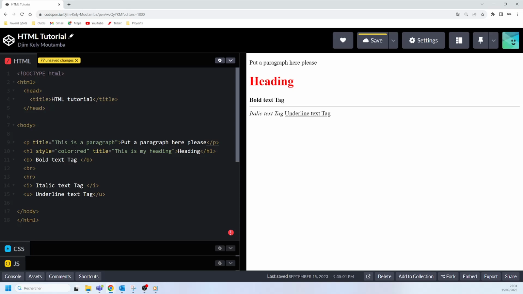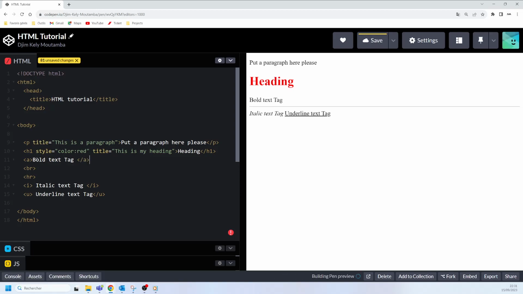We can also talk about another popular attribute, which is the href attribute. So let's say, for example, here, instead of an italic or a bold tag, it is a hyperlink that we are using here.